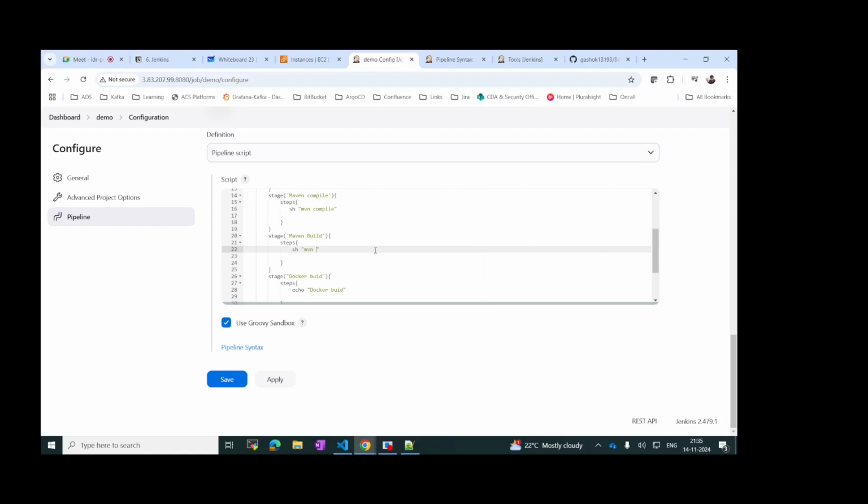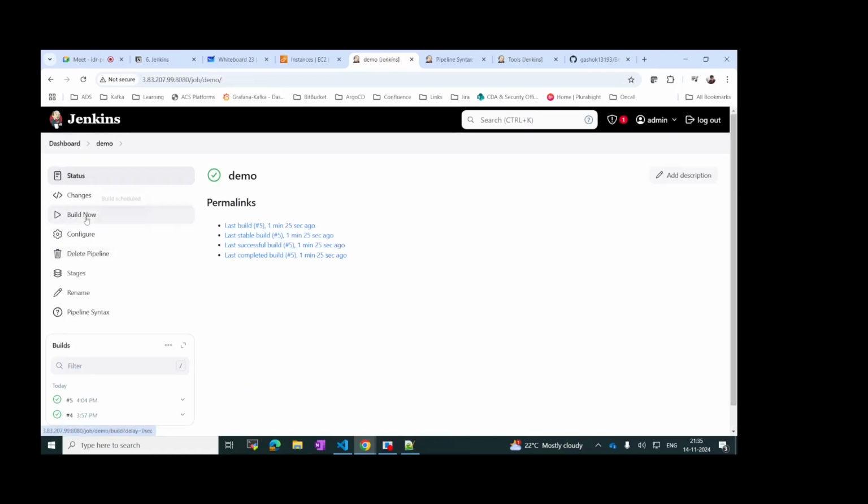We have different steps, like we can do mvn compile, mvn package. Whichever command you give, it will build. So let's give package, so it will build and then package. So sh mvn package, that's it. Save and then build.